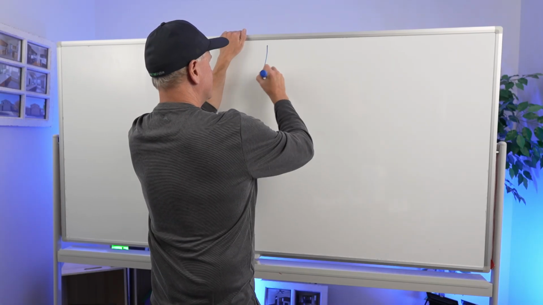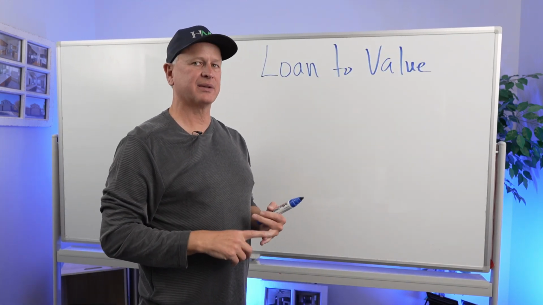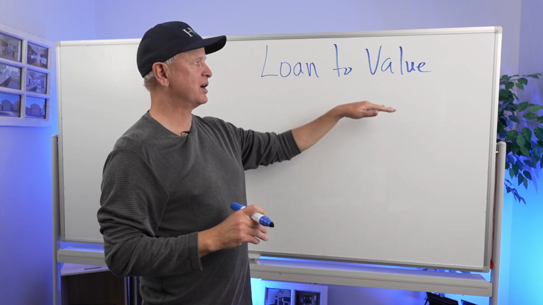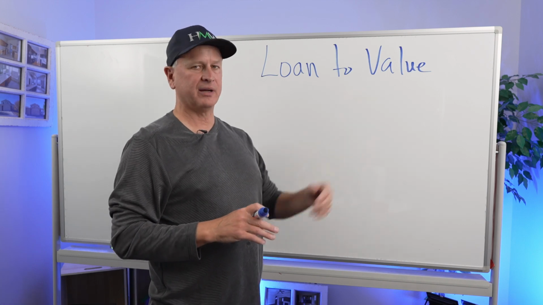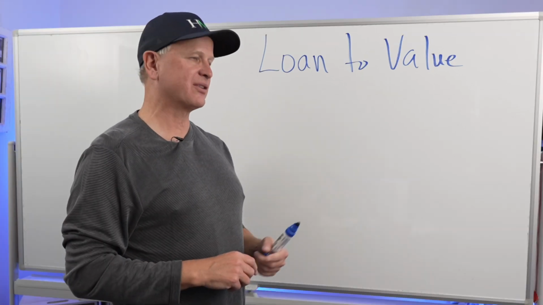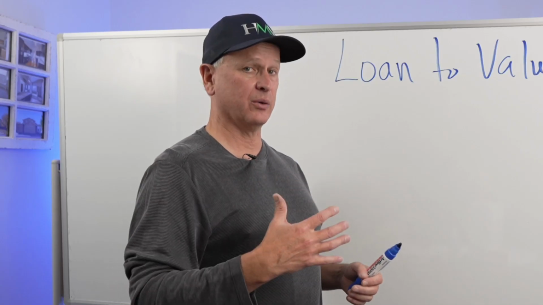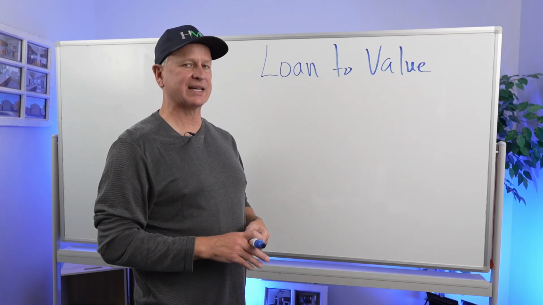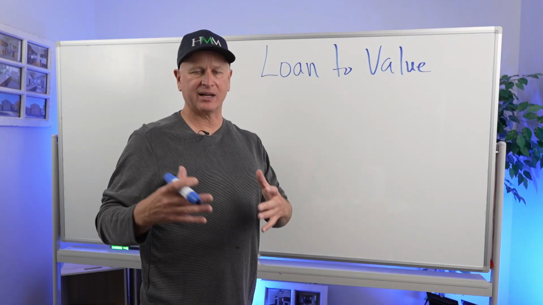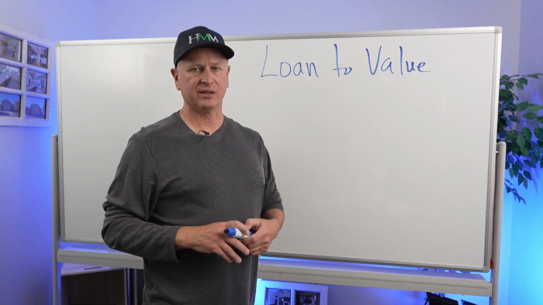Okay, loan to value. A lot of lenders, banks, some of the conventional lenders are going to go off of value. They're not going to care about your after repair value. And when they talk about value, they talk about two things. It's either the appraised value or the purchase price if you're purchasing, whichever is lower. And they're going to say, we're going to only lend you a certain amount based on current value. They don't care what it's going to be fixed up. And when I talk about they don't care, it's just certain lenders, like banks, especially traditional banks, but you're going to run across loan to value a lot.